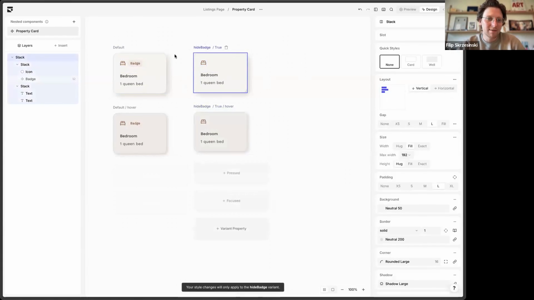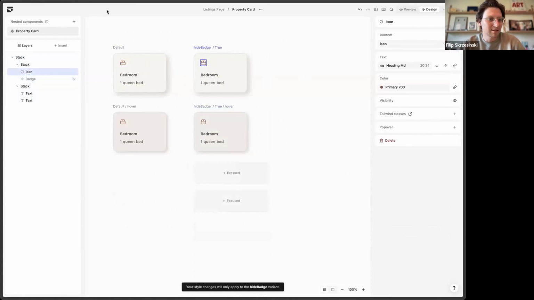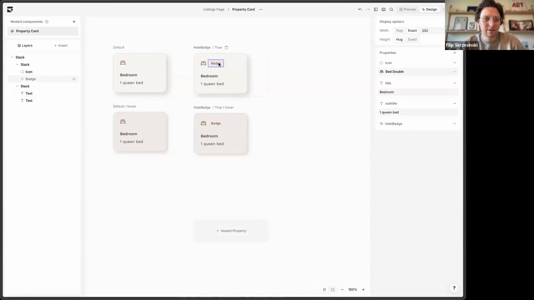So it's kind of a way to, we could also do the opposite where we could hide it here, go back to this variant and show it. And basically, anytime you see this little pink dot, those are our overrides. And so that's kind of the way to make some of those changes.